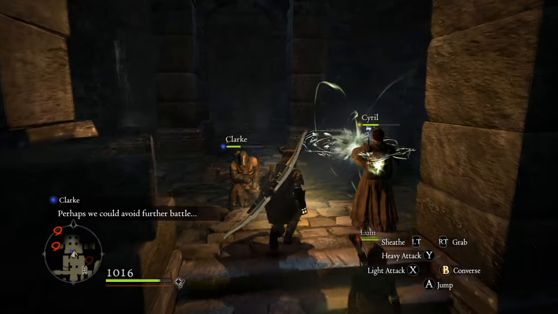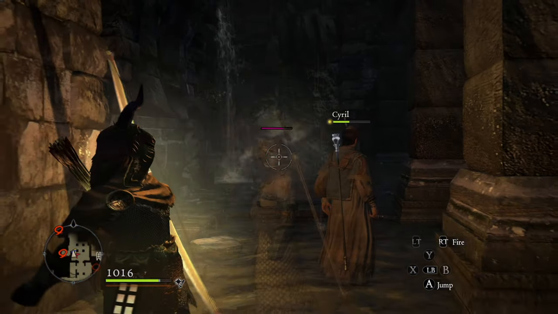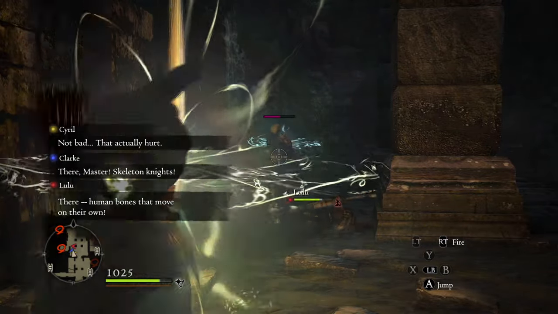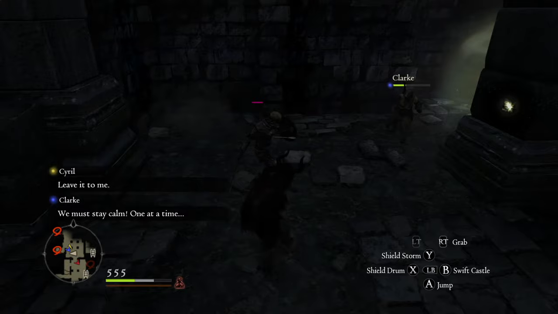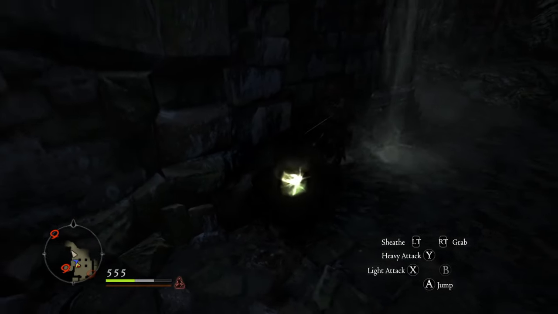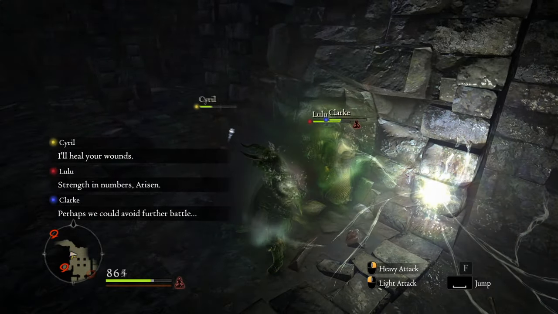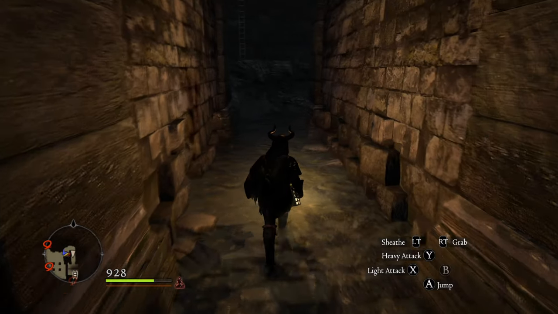Perhaps we could avoid further battle? No chance. You know, if you did something, you might just have a chance to survive. Stay cold. One at a time. Strength in numbers, arisen. You must stay calm. One at a time. I think we killed them.